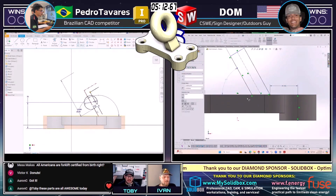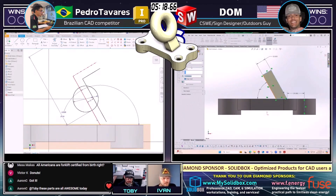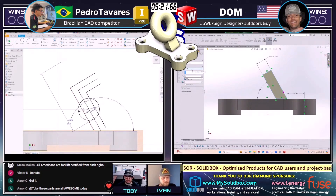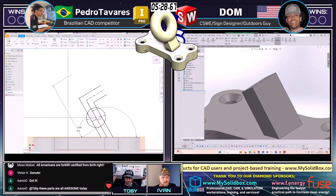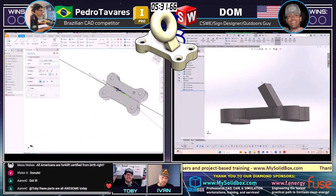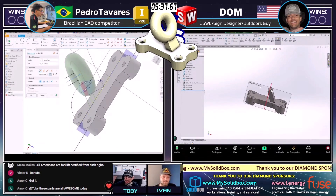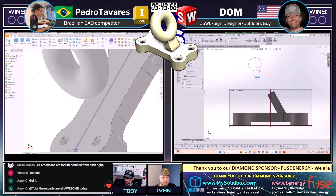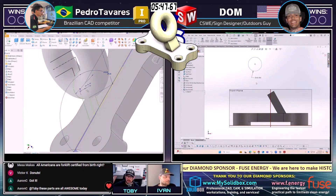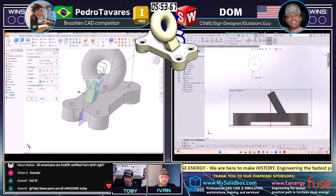This type of geometry is always tricky because the customer kind of tells you to make an angled arm that runs up into that donut shape, but you're not really sure how long that angled arm needs to be — that can always be an interesting conversation with the customer. 'Just angle it, don't make it straight, float it in space.' Aaron C in the chat gives a shout out — the parts today are awesome. Definitely a lot of influence from mechanical engineering books and posts online, tweaking them a little bit — we're all helping each other in this community.